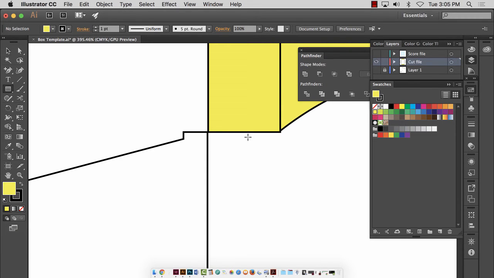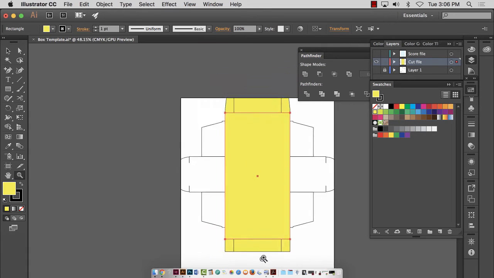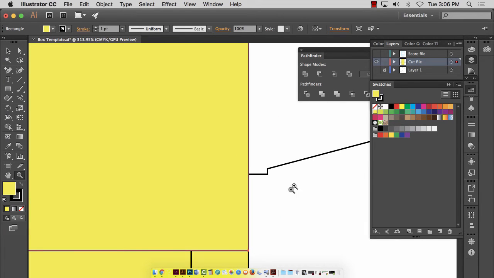You'll wonder why I'm doing this, but here in a second you'll notice why. Okay, so I'm going to grab this big old shape, take it all the way past the curve on these, cover it up, make sure it's aligned properly. Sometimes you have to click off and make sure it's aligned. There we go.